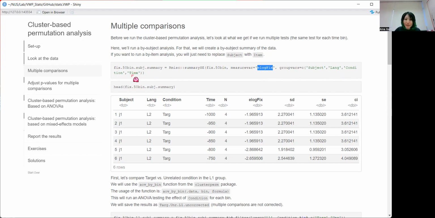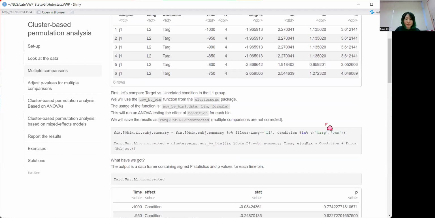Okay. And if we compute that, this is what we get. This is just getting the first 6 rows of the data. So we have the subject ID, the language group, condition, time, the number of samples, and our dependent variable, empirical logit, and standard deviation, standard error, and confidence interval.